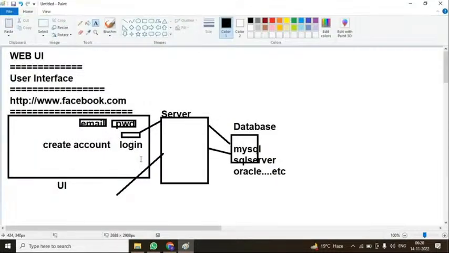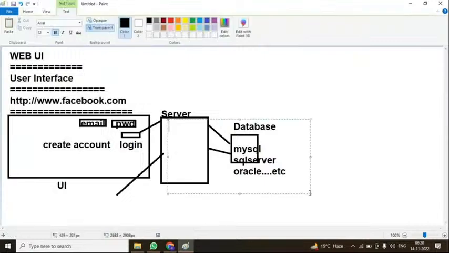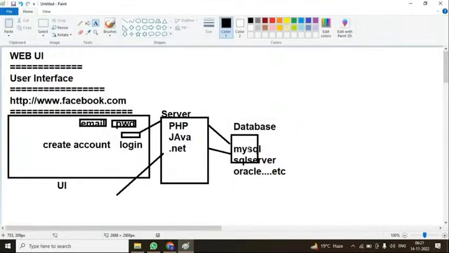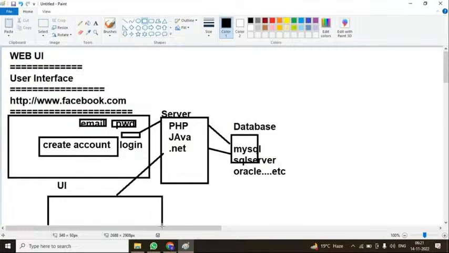At that time you will fill in your complete application form: email ID, first name, last name, all the information. After filling it, this will interact with the PHP page. This will interact with a PHP page, a .NET page, or a Java page, any one server page. This server page will interact with the database. You can observe this type of interaction in every front end to server, server to database. Here is our UI page. The UI page is interacting with a server page, and the server page is always interacting with the database.